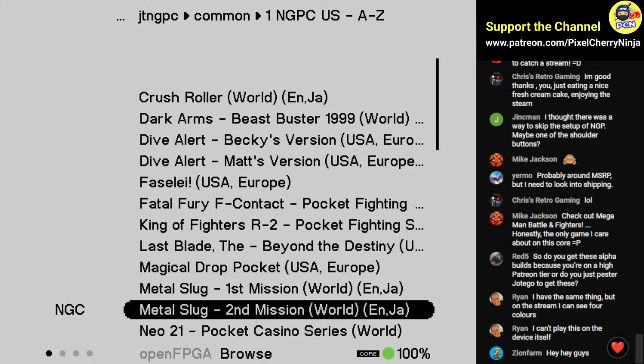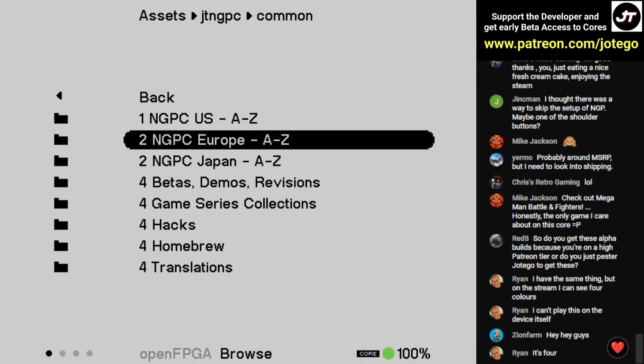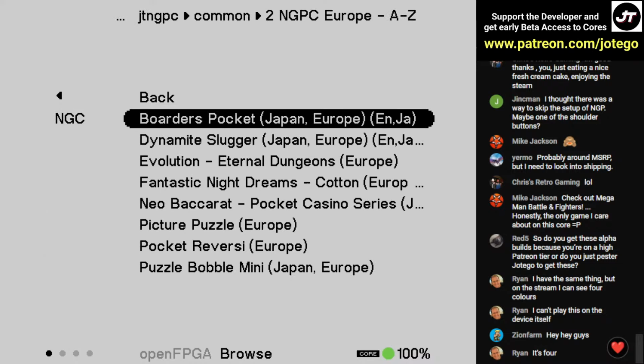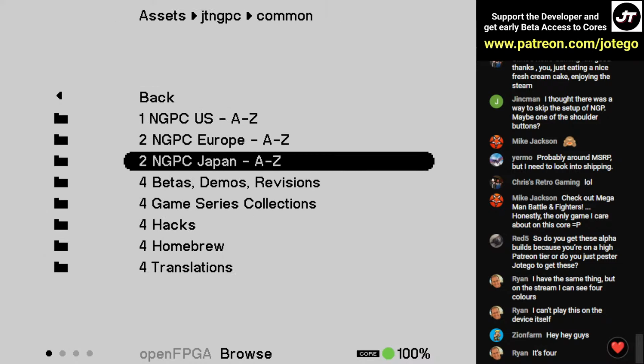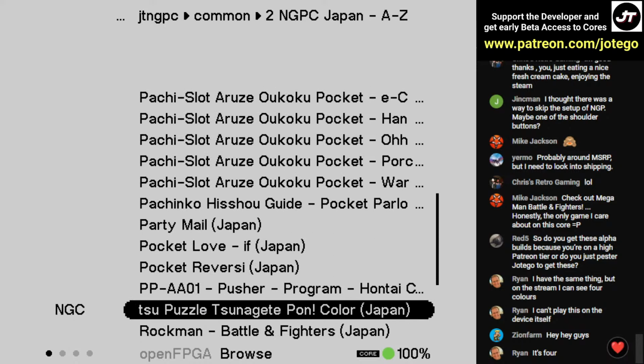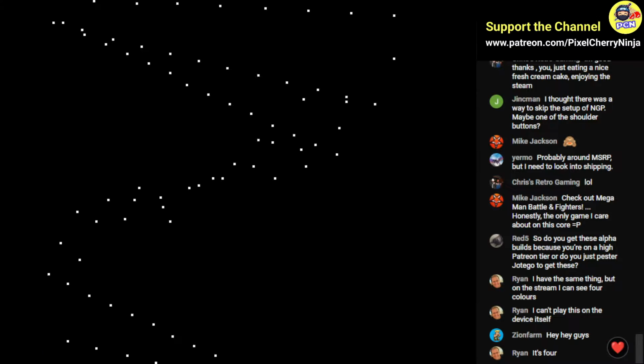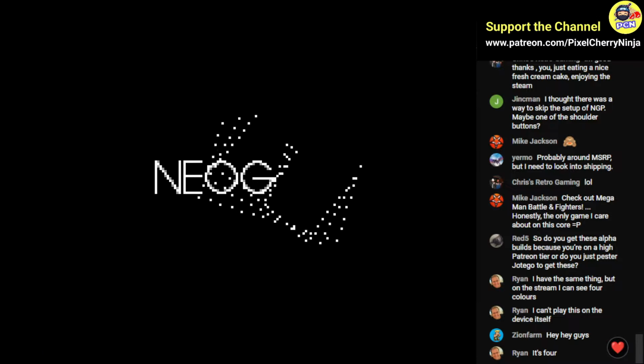Okay, so Mega Man, right? Was there a Mega Man game? Okay, there's no Mega Man here. Let me go into the European folder. Okay, we don't have it here. We've got Geo Pocket Japan, and in Japan it'll be Rockman, right? Have we got, okay, Rockman Battle and Fighters, right? Okay, see, I do know stuff sometimes, man.